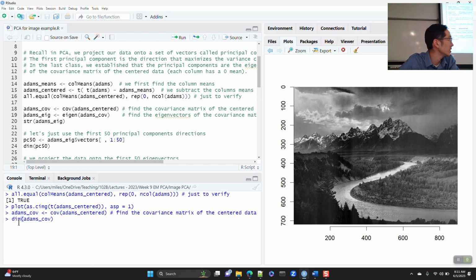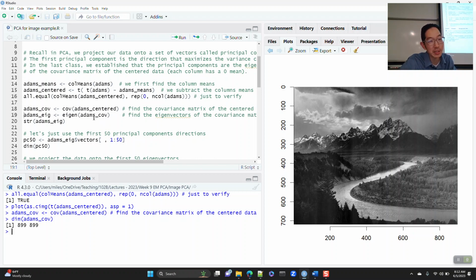Our original data is 720 rows, 899 columns. So my covariance matrix will be number of columns, right? So it's going to be 899 by 899, okay? So my covariance matrix actually has more values than the original data itself, okay?